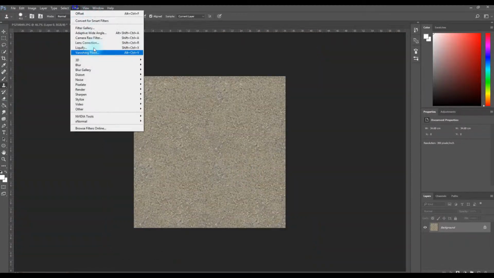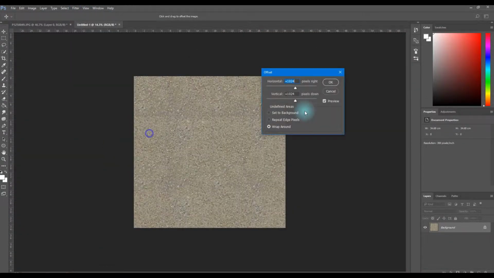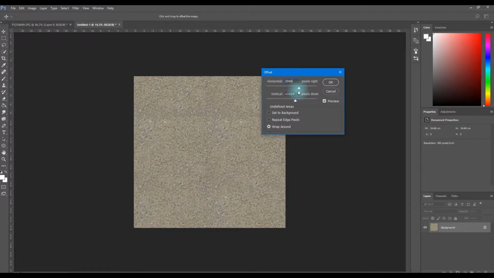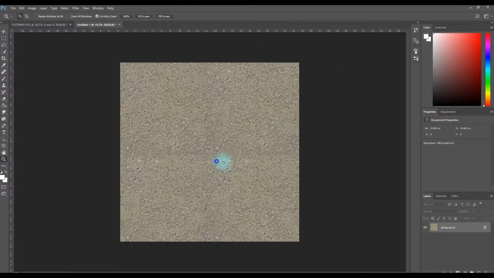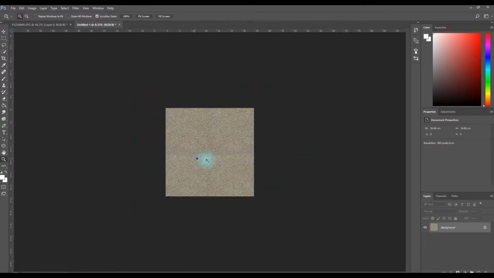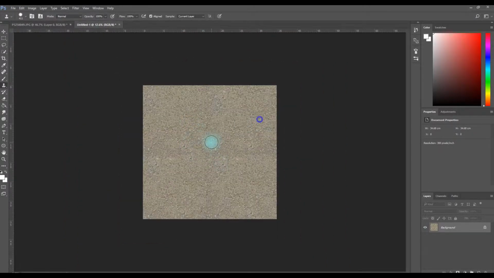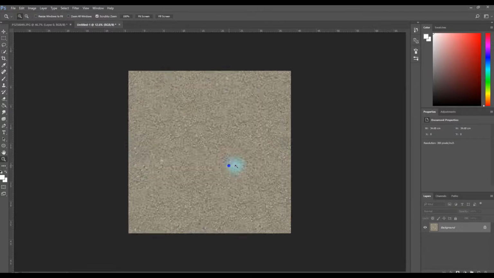So if you want perfection, you can offset this one more time. This time is maybe 2045, 2045, and there's another cross looking there. We can get rid of the shape, just picking samples from light areas and just painting and cover this up. I'm just doing it a little fast, but you can take your time and get more details and naturalness. And we are about to be done. It's much more natural.